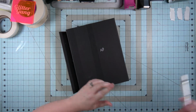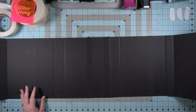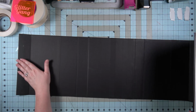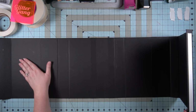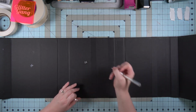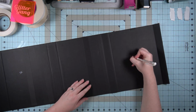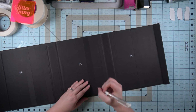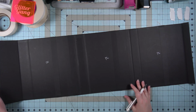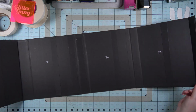Now, everything else is interior, so we want to be flatter, except for these two. The two that are closer to your big tab have to be skinny. I'm going to draw an SK for skinny. And for the two that are closer to your skinny piece, those can be plumper, so I'm going to draw a PL for plump. Basically your skinny pages have to be next to your plump tab, and your plump pages next to your skinny tab. Other than that, we're good to go.